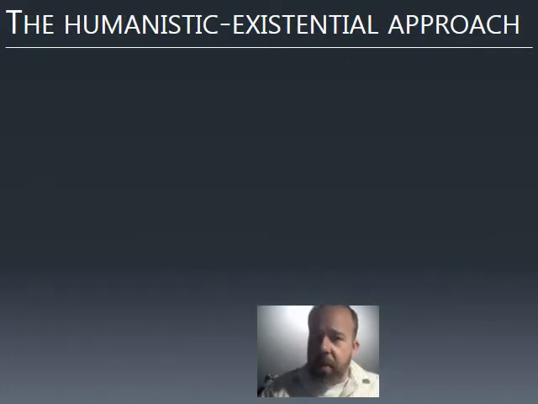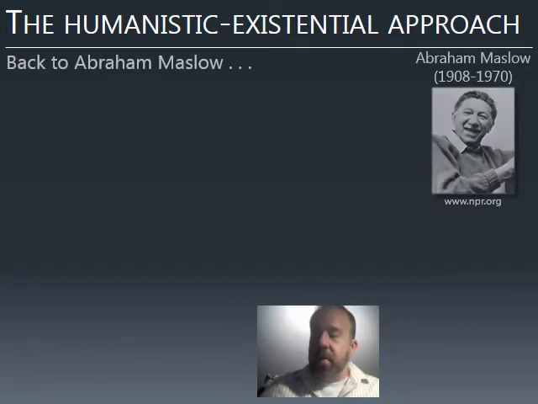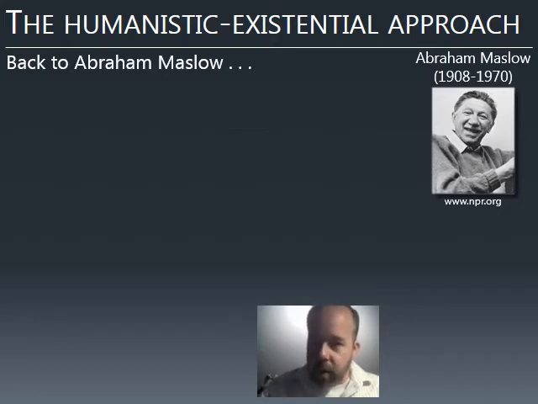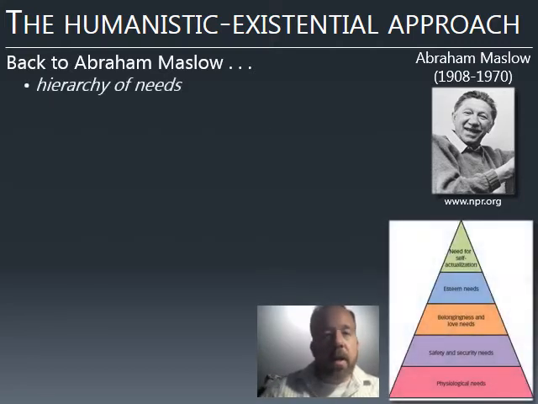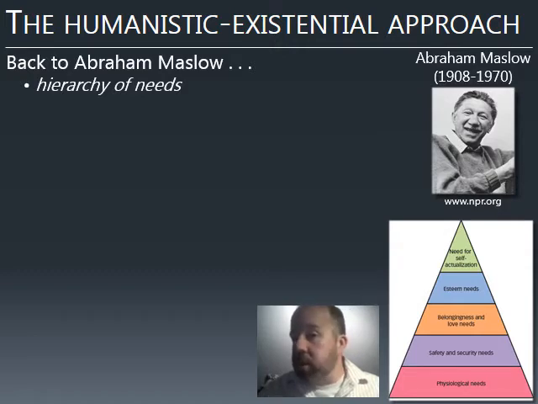So we'll start by talking about the humanistic existential approach. And this actually takes us back to Abraham Maslow, who we ran into in our unit on motivation. If we recall, Maslow developed the idea of what he called the hierarchy of needs. And this is the idea that your needs have priorities. At the very basic level, you need to stay alive, you need food, you need water, you need shelter. And so those are basic needs that need to be met before more cognitive needs can be addressed. Once those needs are met, then you are free to develop relationships. You are free to engage in activities that boost your self-esteem.